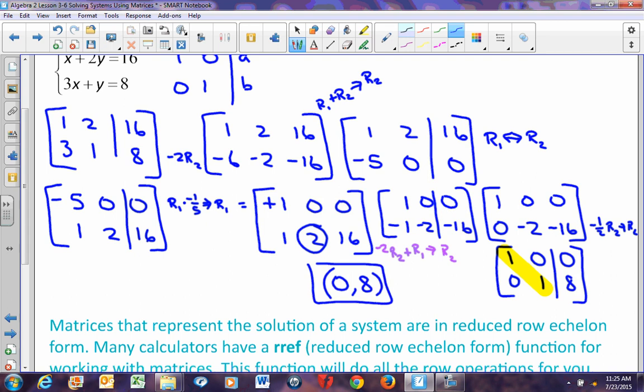Now, when I was in college, I had to do a ton of these. And the 3x3s were very, very complicated. It could take you a page and a half, 2 pages to do one of these. Essentially, you're doing the same thing you were doing with elimination and substitution, so you don't have variables. This can get very cumbersome, and you can make lots of mistakes, which means there's got to be an easier way.